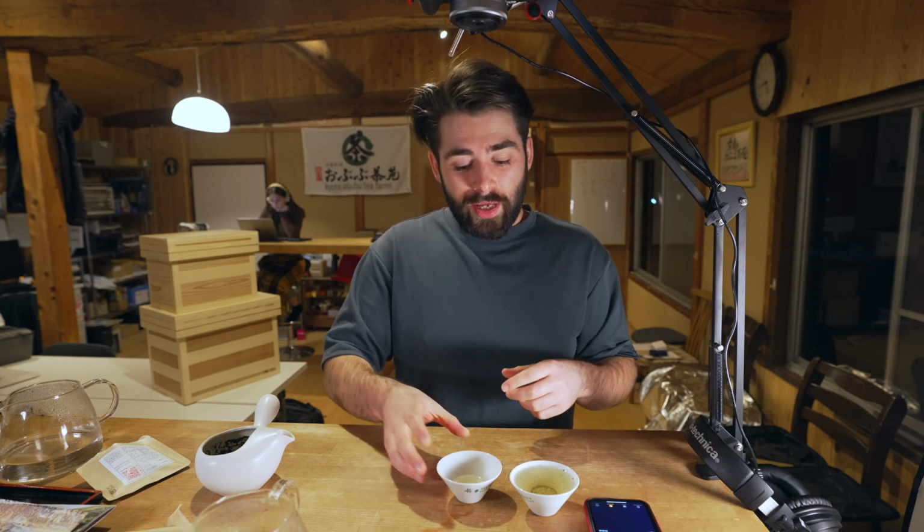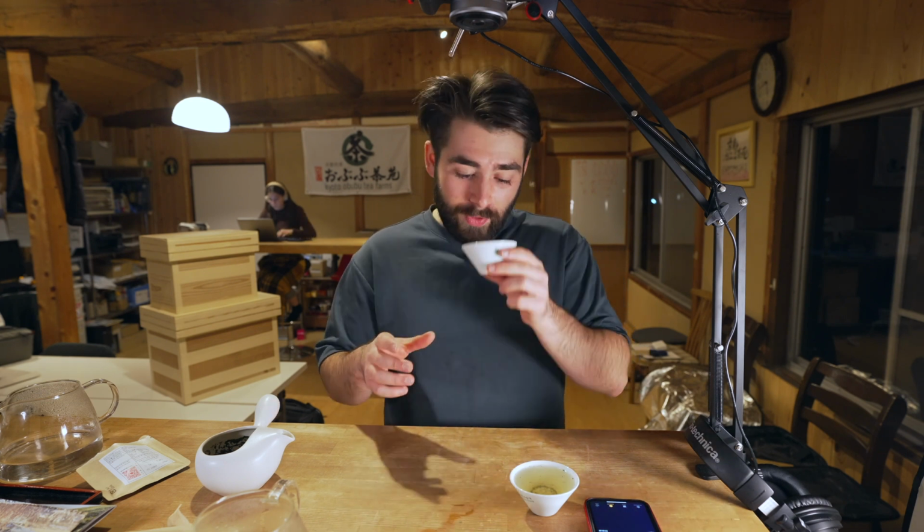But very sweet, very rounded, super easy to drink. Super easy to brew, a great introduction to the world of umami inside of Japanese teas. So I always recommend this one as it's an easy one to take around with you, easy one to brew, and easy to share with others.